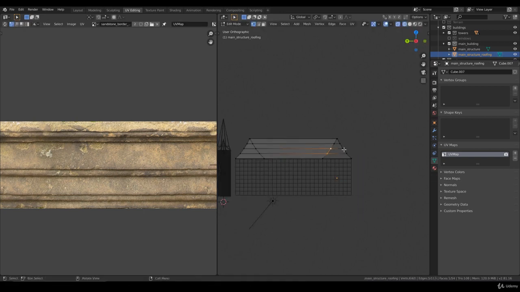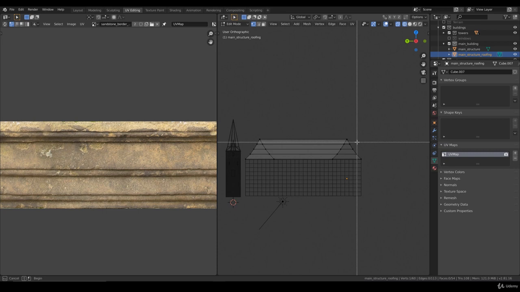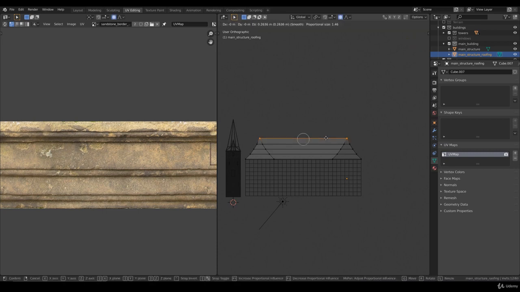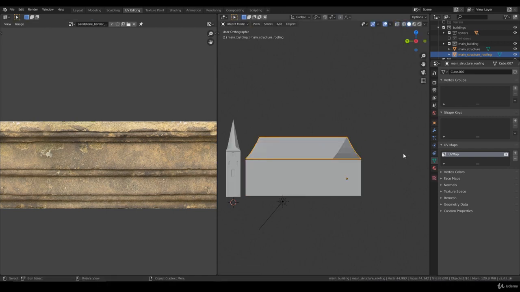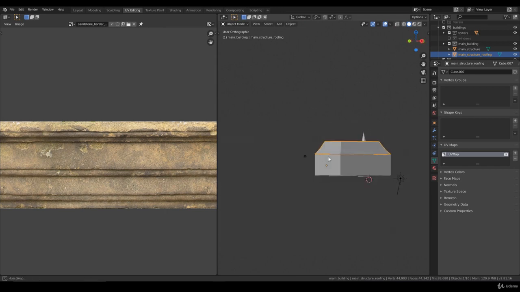As good as you can. And I like to select the top part and press O, G. And I want to find a better balance. Maybe a bit bigger. I want to stretch it a little bit. So that's great.